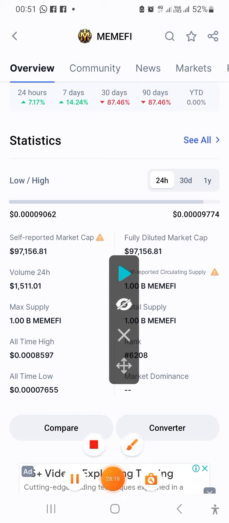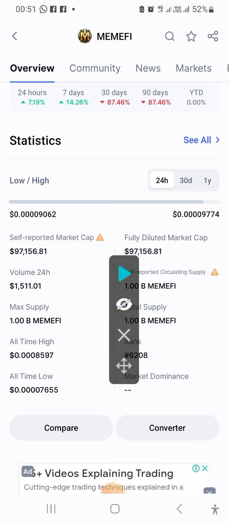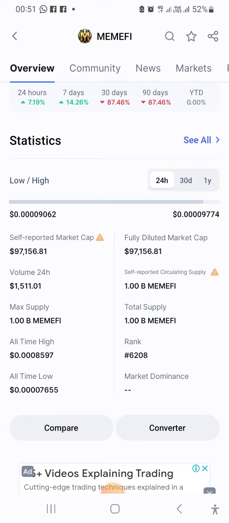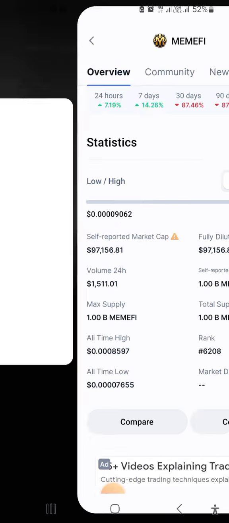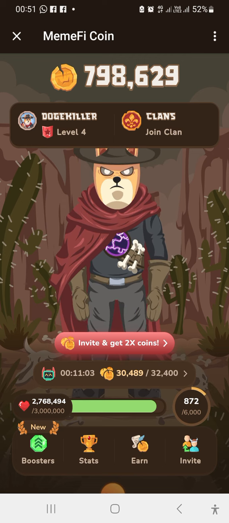So now, you can press this X to close this, and sometimes it may close by itself if it has been staying for too long. Once I press that X, you can close directly. If I click on close directly, it's just going to close directly. When the alarm rings, I'm going to turn it on again, but I usually leave it, just in case it doesn't mess up all of your screen and clutter your page. So let me just stop right there.